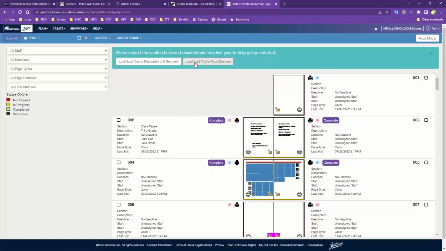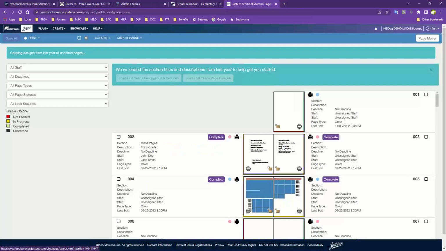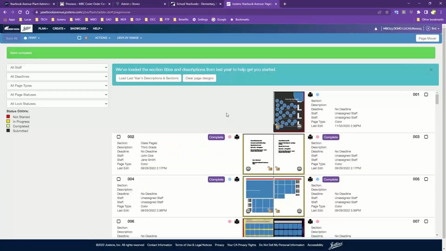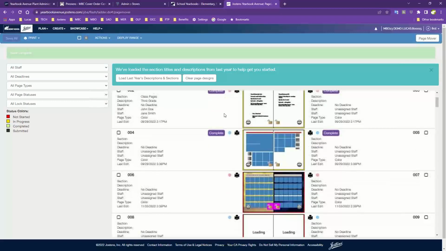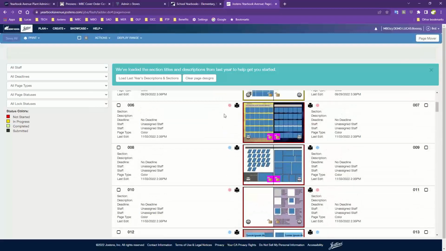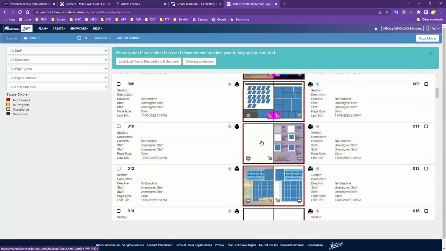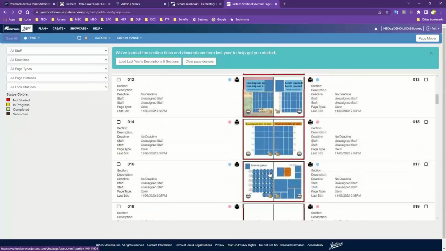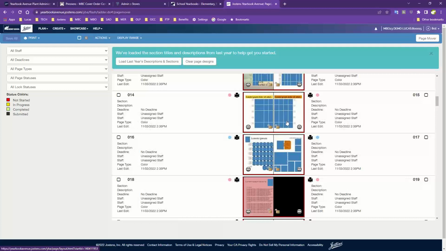So when I click this, it will bring over the layout from last year in template form. And what I mean by that is, when loading last year's designs, the photos are removed and the text is reverted back to filler text.